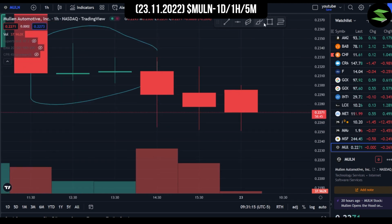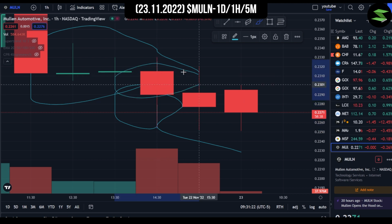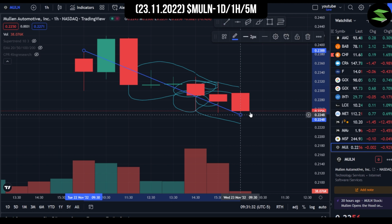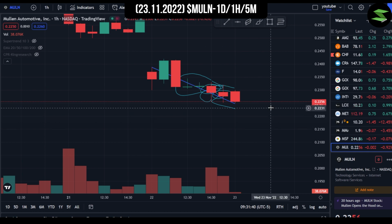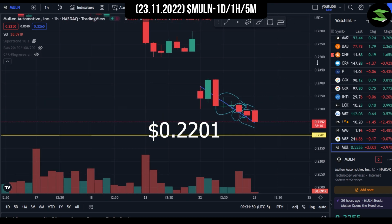And of course, after that, we can see that we got declining inside candles. So inside candles are candles where basically the wicks are bigger than the body, right? So we can see that the wicks were bigger than the body, and that probably says that the stock will fall today as well, continuing this trend that we set over here, right? So once this trend continues, where's the stock headed? I don't personally think it would break 22 cents today, right? 22 cents should hold pretty well. If it breaks that, I have no issues at all. I'll just buy some more, but not financial advice, of course.